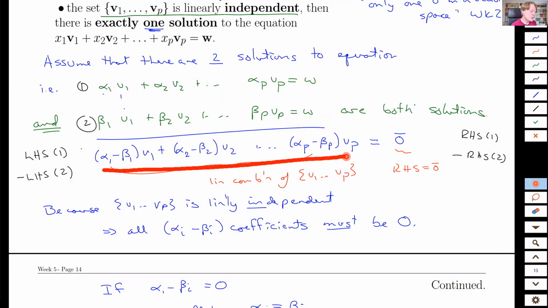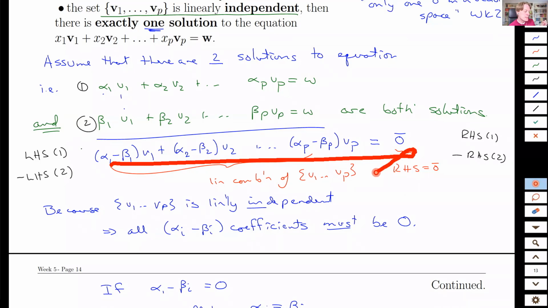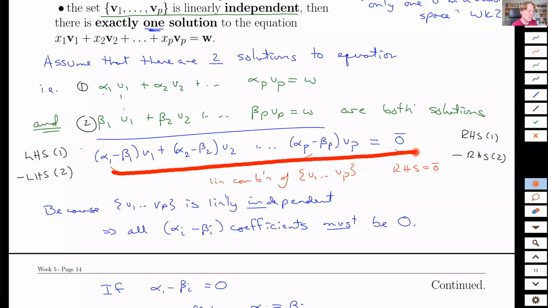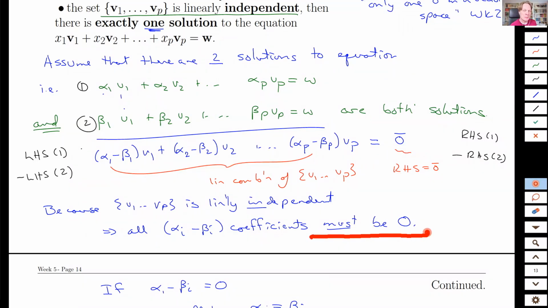Okay, now I'm looking at this equation and going, oh, this is something I've seen before. A right-hand side of 0 is something special about linear independence, and I've been told that this set is linearly independent. So I can go from this line, which would be true no matter what my sets were, to this next statement here. The coefficients must be 0 comes from linear independence. If they weren't linearly independent, I could not say this. Everything up here would be true still, but my coefficients being 0 comes from linear independence.